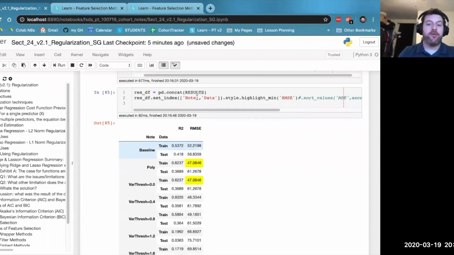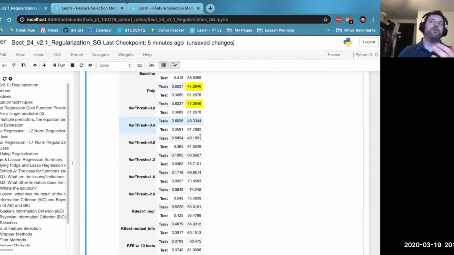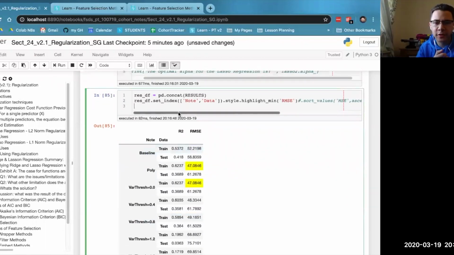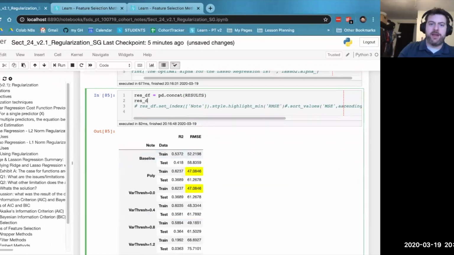okay, so actually what's not helpful right now is that we're looking at the train and test set data. Now, what's the issue in looking at both of those together and trying to figure out which model is best? I guess theoretically, you don't really care about the training after it's done. You only really care about what it can do on test data. Exactly. So what we're going to do first, we have the resdf. So we're just going to do resdf.groupby, and we're going to group by the data column. And we're just going to dot get group test.